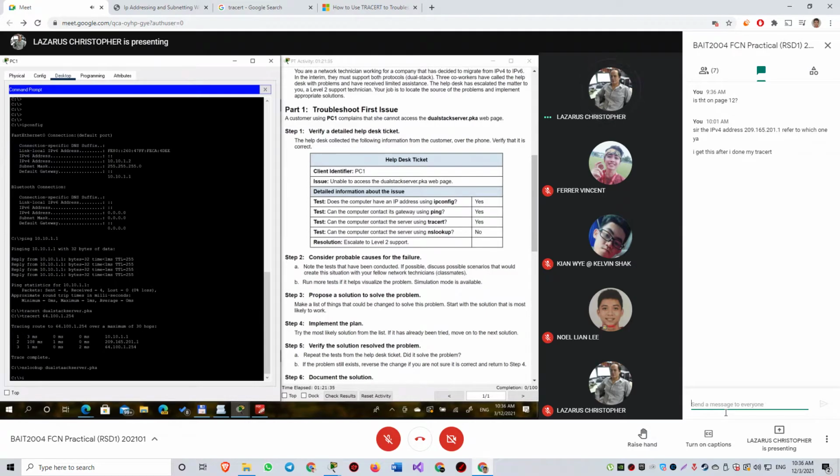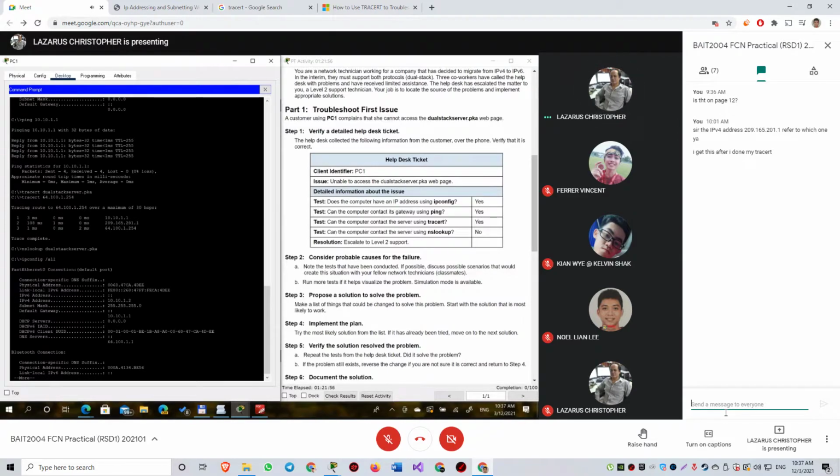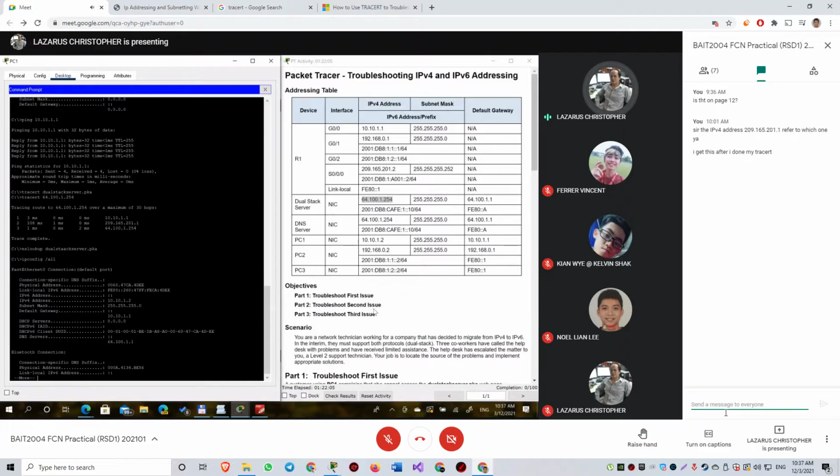So again, now I check the server side, the DNS server, okay. What about my DNS client? The DNS client will be in PC1. So ipconfig will not show everything. It excludes the DNS information that we have set. So we put ipconfig /all. Then you can see what DNS server IP address was configured. So then we go back here and check what the IP address of the DNS server is.